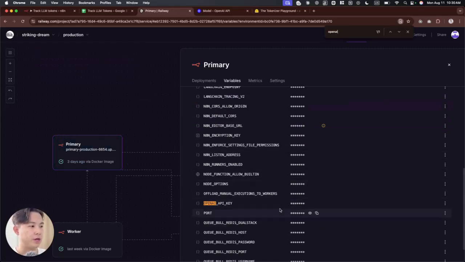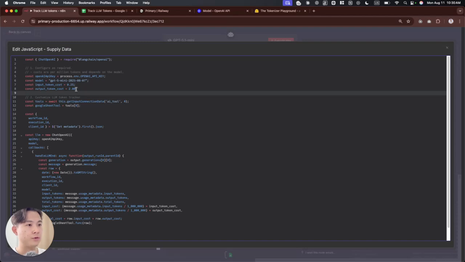The way that you would then invoke this within your workflow is by calling process.env. Then after that, you have to give it the model that you want to use. Now this can be a bit more tricky or troublesome, but I guess it allows you to track your LLM tokens, so I guess that's a trade-off there.